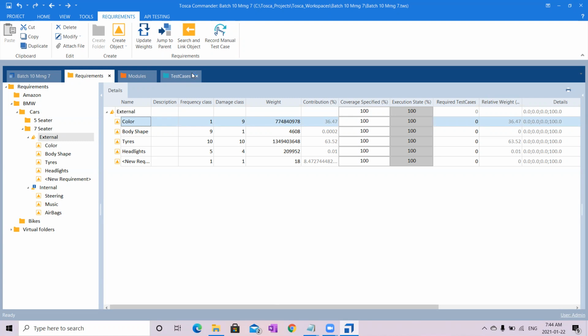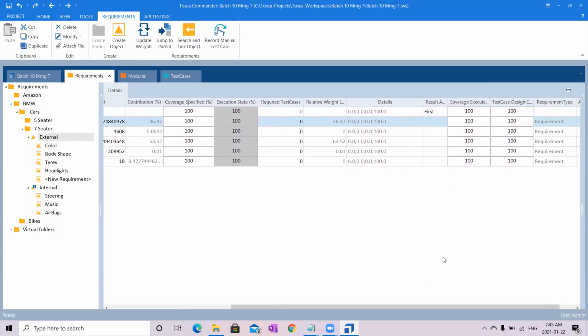Let us do this once we come to some point, once we complete developing our test cases. Right now we are not doing that because we still don't know how to develop test cases. And if you see this relative weight, this is also the same formula. Like for contribution percentage, whatever value you have, you will get a similar one here. This relative weight plays a key role when we map the test cases. This one we will discuss at that point of time.